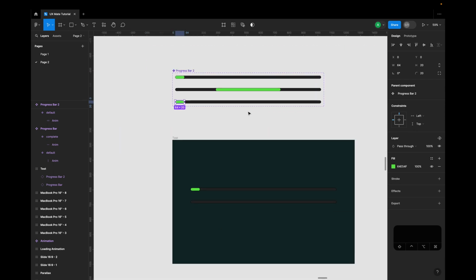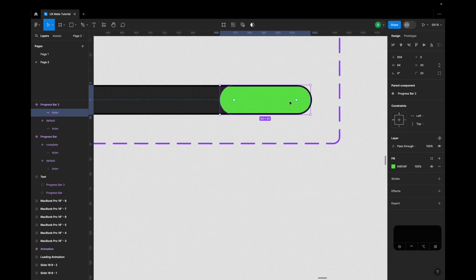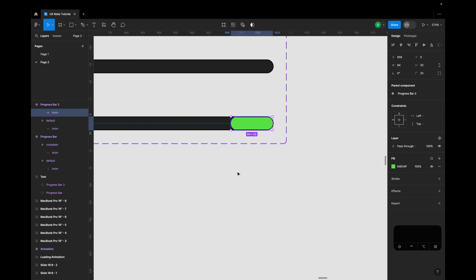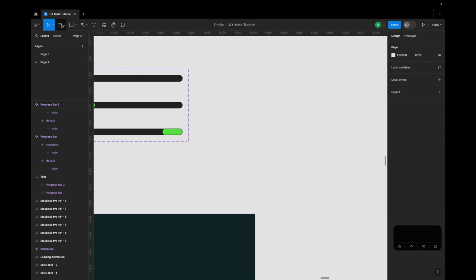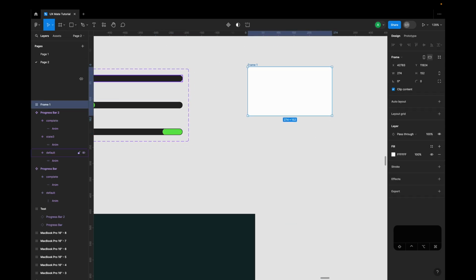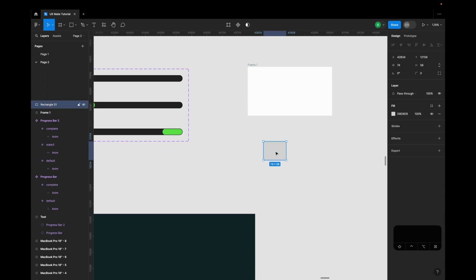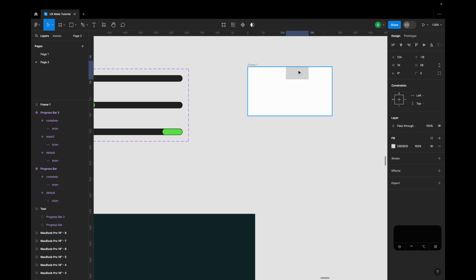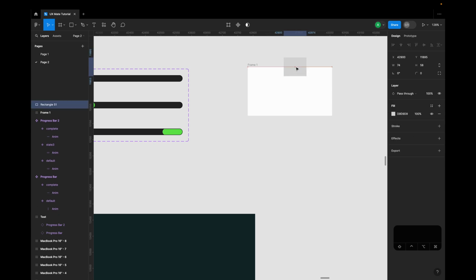Make sure you move it correctly, because if you move it, it may get out of your parent frame. So just make sure either you are using arrow keys, or you are hitting the space bar while dragging the objects. Just a quick tip here as well: let's say you have a frame with objects in it, and you want to move them somewhere outside the frame, but still keep that object within the frame.